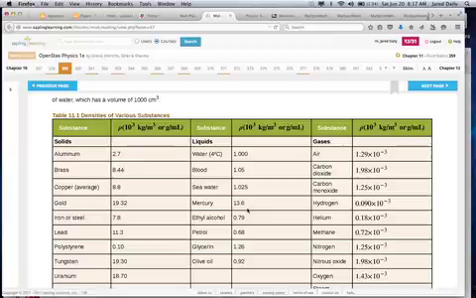Ethyl alcohol, you can see, is lighter, less dense rather. Gasoline is also less dense. This is why oil floats on water, or petroleum floats on water. Glycerin is more dense. And over here we can see the gases. You can see that you have 1 times 10 to the 3 kilograms per meter cubed. So it's 1,000, or it's 1 gram per milliliter. But air is 1.29 times 10 to the minus 3. It's 1,000 times less dense.